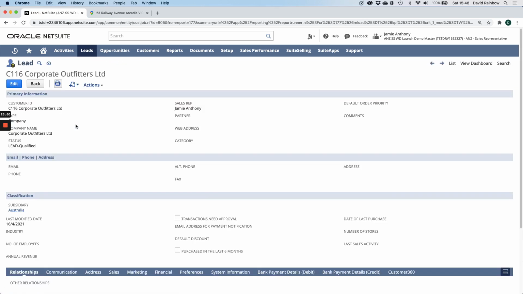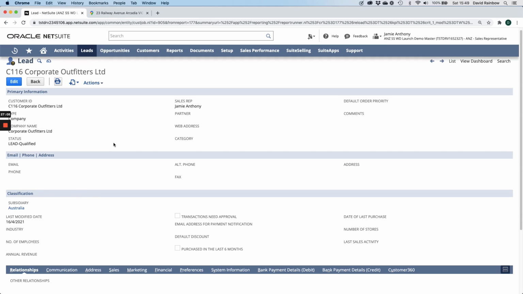Now, if I didn't create the lead and the lead came in through a web store or a website or for a marketing campaign, then leads can be assigned to sales executives based on a number of different rules. It could be my territory, my country, my product range, etc. But for this, we're saying this is somebody that I've created.